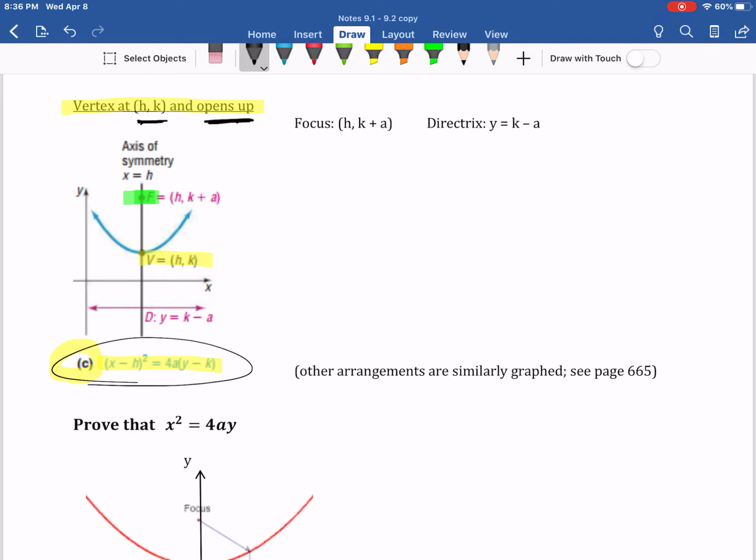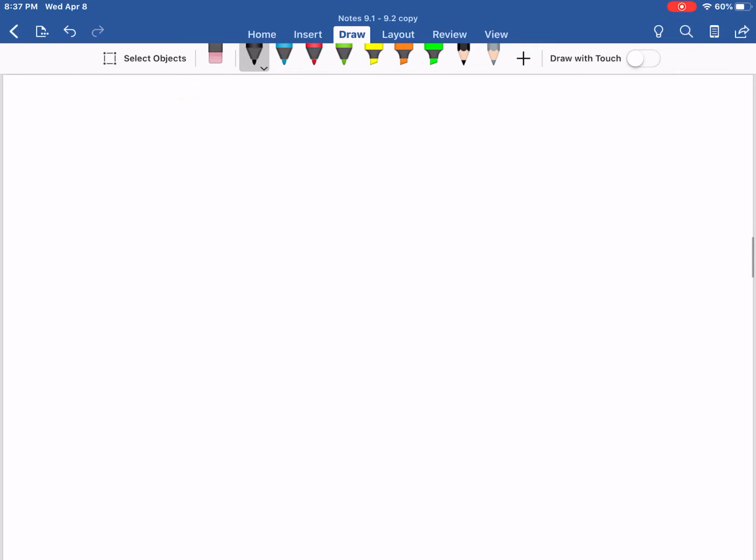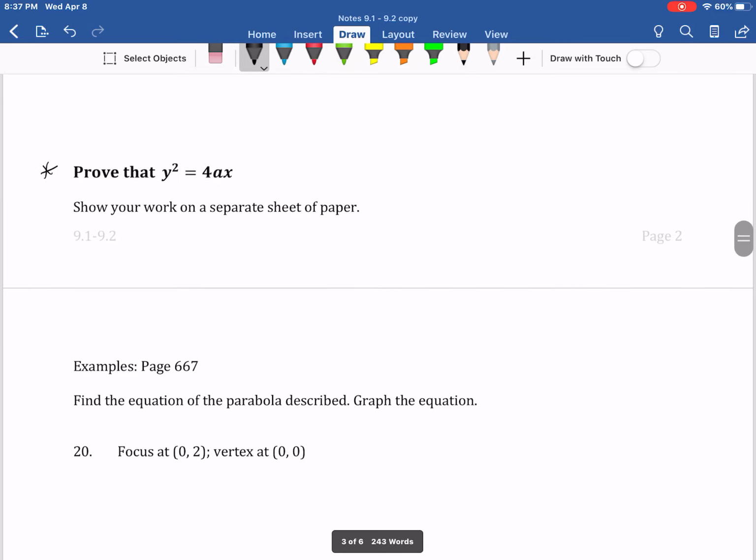And I'll get to all the general forms shortly because your parabola is either going to open up, down, left, or right. And each one has its own general formula. The ordered pairs for the focus and the directrix line, I do not memorize those. I like to go with a graph. And so once I've got my graph, I can see what the ordered pairs should be for the focus and the directrix line. I don't worry about memorizing those.